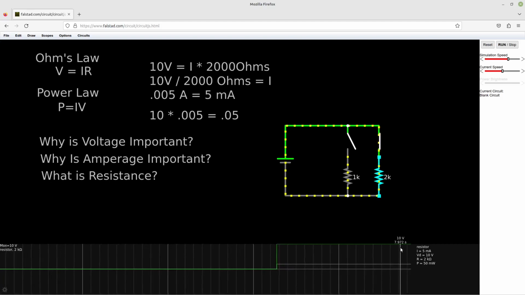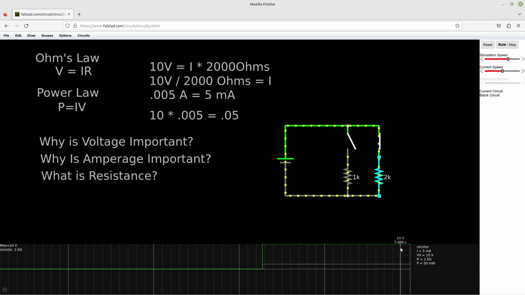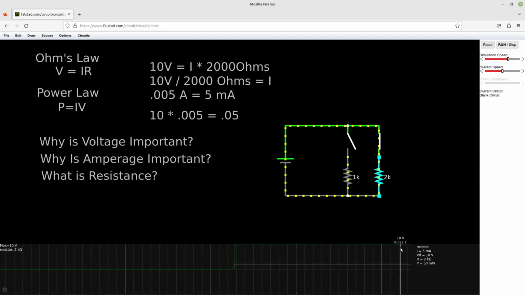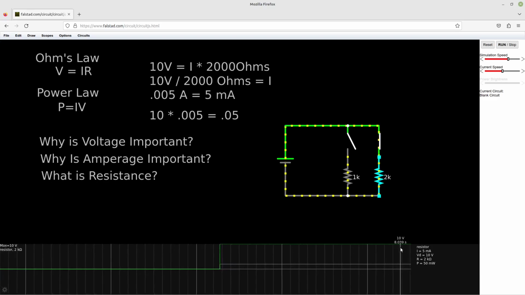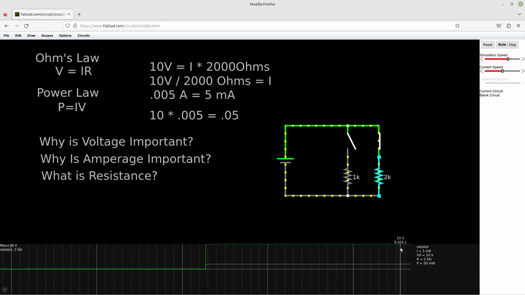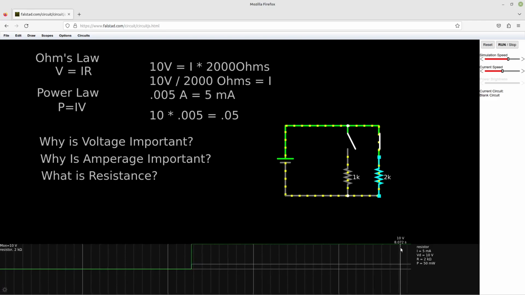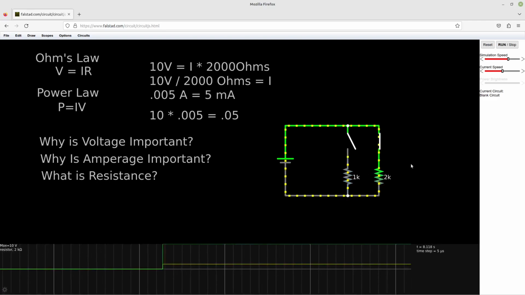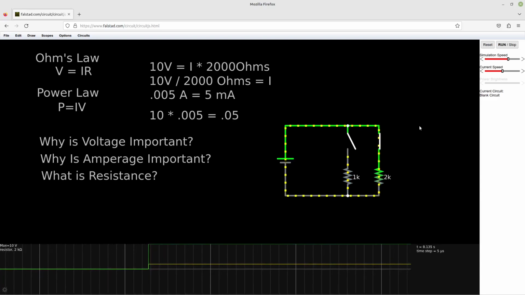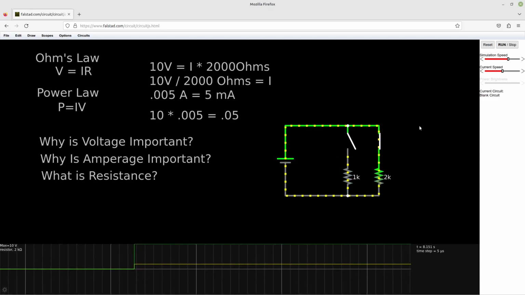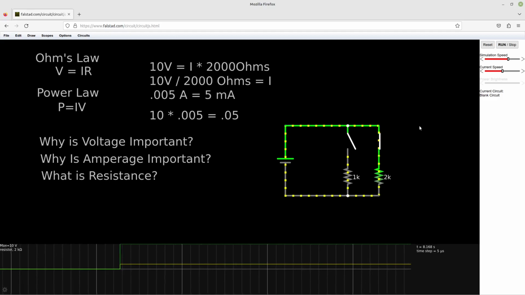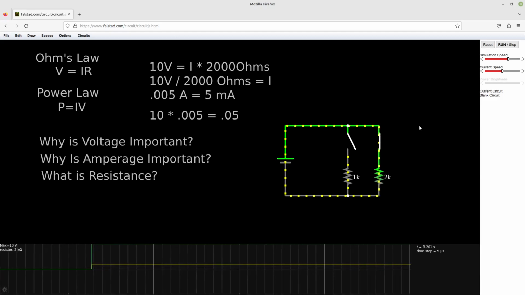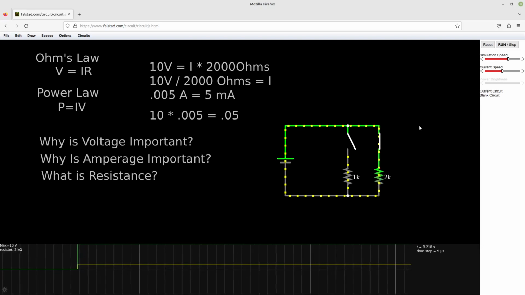So really that boils down to all of it. I guess kind of the neat thing that you can see here is how we were able to control the amperage by changing the resistance. We have, with resistors, a lot of capabilities of setting these values to whatever we want. So that allows us to control the amperage. And that is basically Ohm's law. The biggest takeaway I have for you is that voltage, current, and resistance are all related to one another.